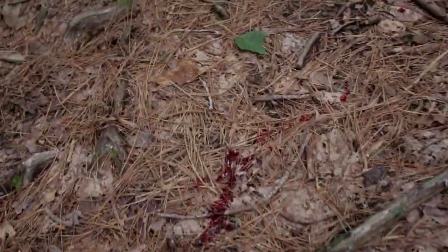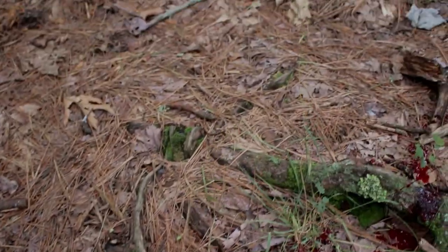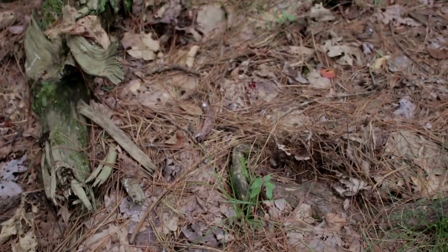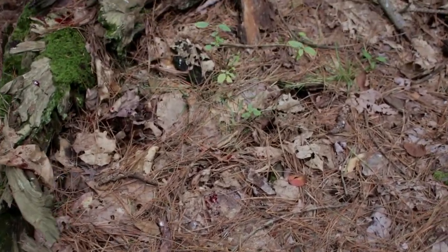Yeah. Right over here. Oh man, that's good. Yeah. Oh, he went up in here. Look at that. I don't think I've ever followed a blood trail that was this impressive. What that means about the broadhead, I don't know, but I was pretty happy with it.